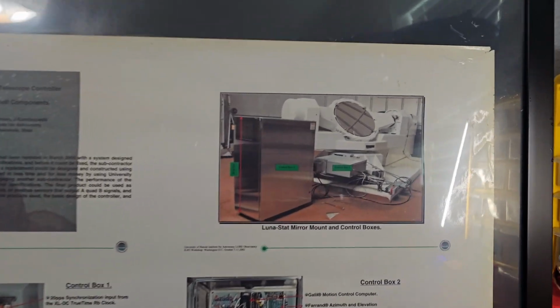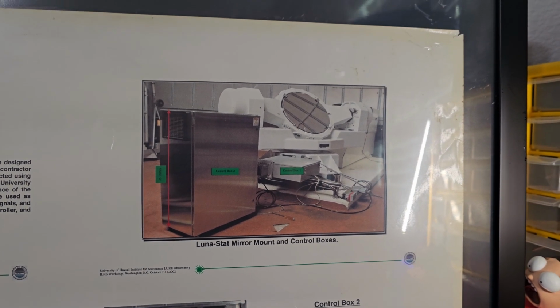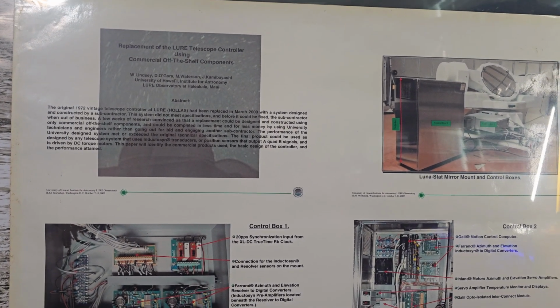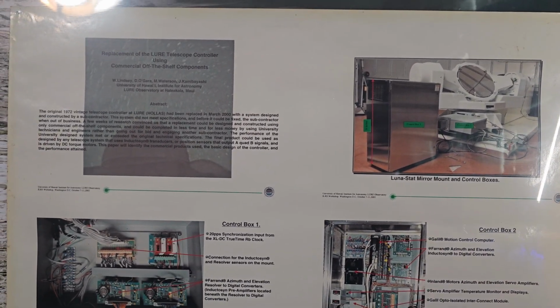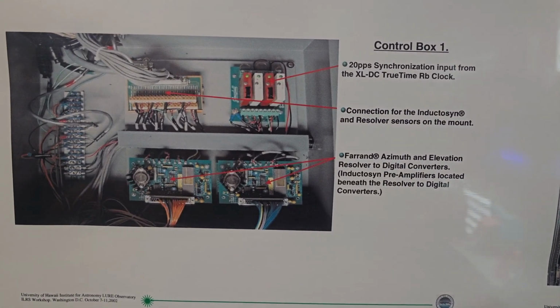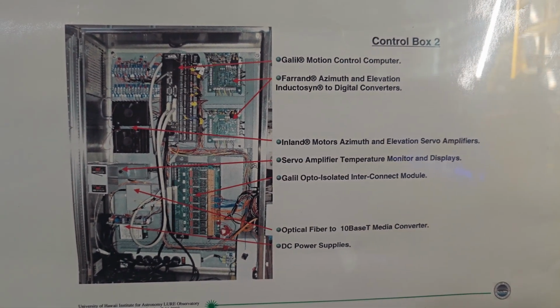The problem was the targeting system was nowhere near fast enough to track a satellite. So there was another company that back in 2000 was doing a targeting system for it, but they never finished it. It never worked properly. So back in 2000, my father was commissioned to try to build a system for it after he had mentioned that we could build one using off-the-shelf PLC components. And that's exactly what that man did.